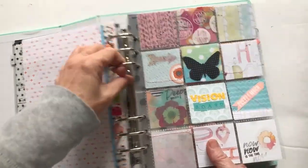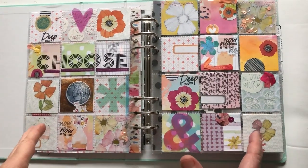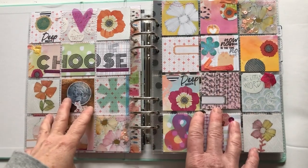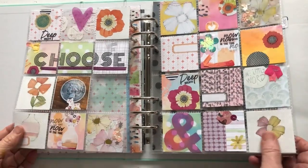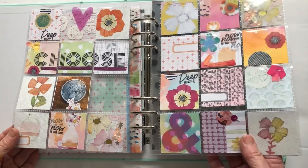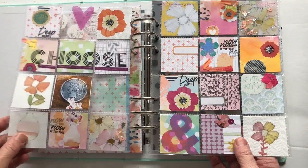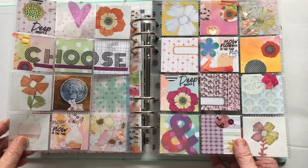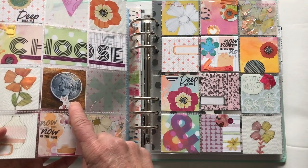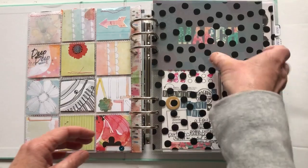As you see, I have a little title there. And I love to do it in this format. Since I'm using the 4x6 handbook, I love to do the 2x2 pockets in just like a paper collage with lots of little touches, little embellishments, and then, you know, to stamp my word. My boyfriend stamped my word on a coin too, early in the year, which was really cool. Okay, so that was February.